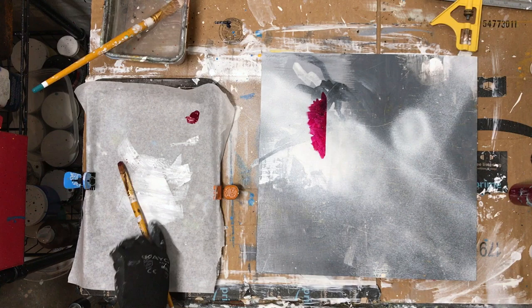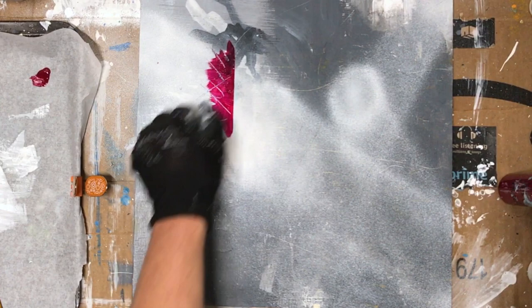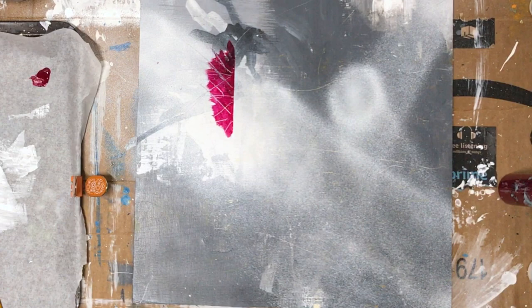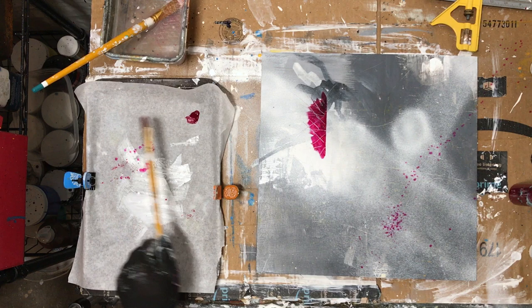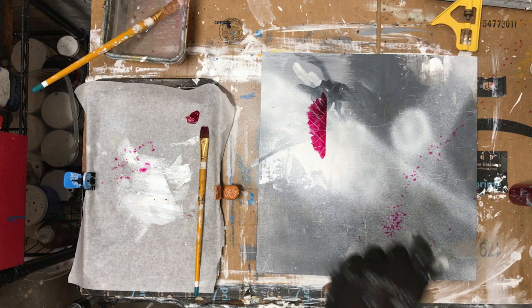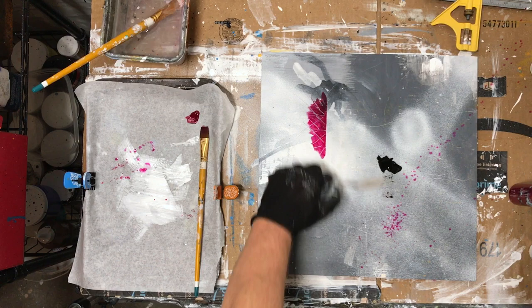Now I'm going to get my handy dandy blade and just distress it. I'm going to put this over the bracket to some degree. I'm also going to get some black in there now. As tempting as it is to get an acrylic paint marker, I probably will do that because I like that theme of those sort of twiggy lines, but not yet. So instead I'm going to just do something with the palette knife.